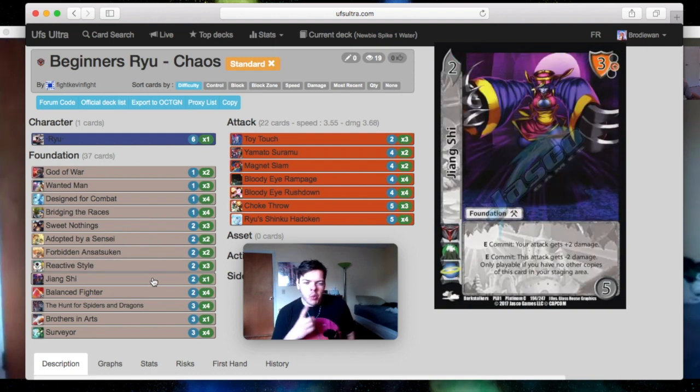So next up we have one of Jiangxi. So I like to think of this. So this card, the second ability, the reason this is a one of. The second ability says E-commit.